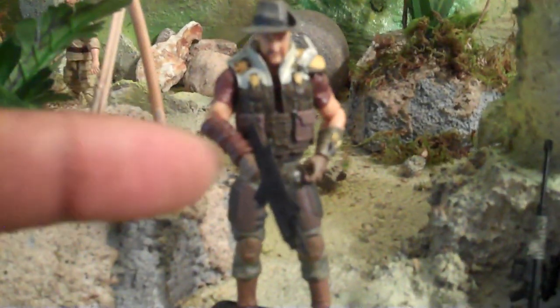Well, today we're talking about this guy. What made me grab him, it's just loaded with accessories from top to bottom. Alright, so let's just jump right into him. First of all, we'll let you guys take a good look at him. Get your little side profile there. And this guy's got all kinds of gear on him. Comes with a stand that has his name on it. Pretty standard stuff for this line.